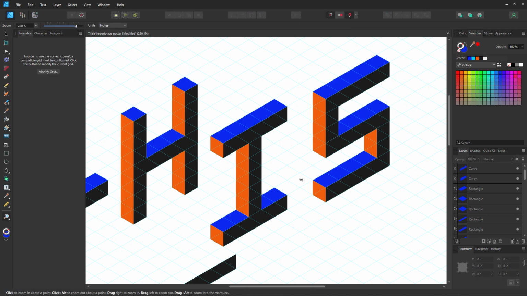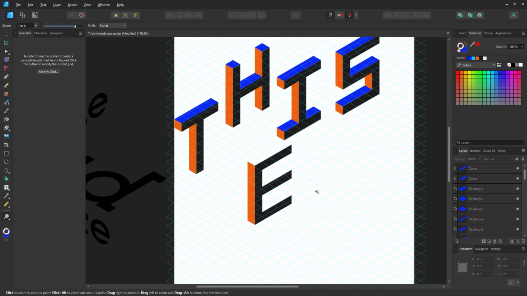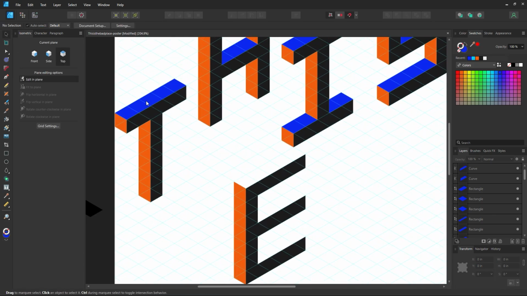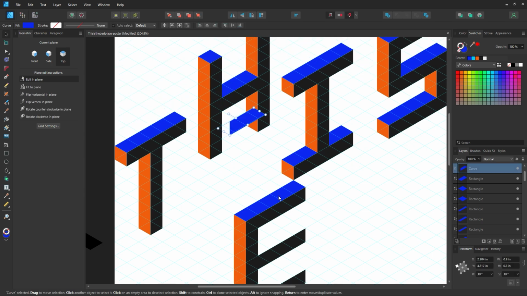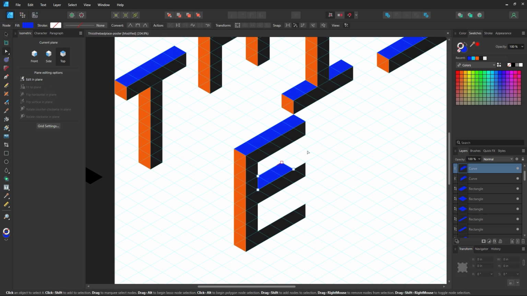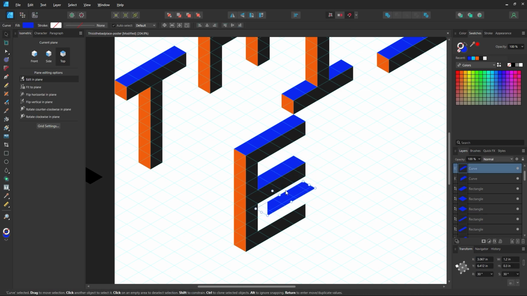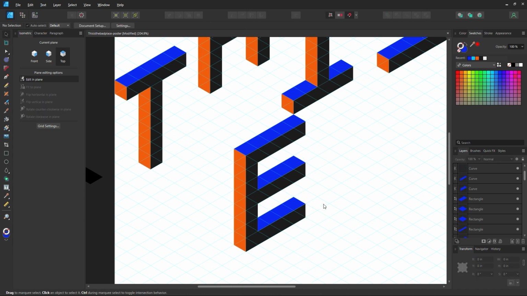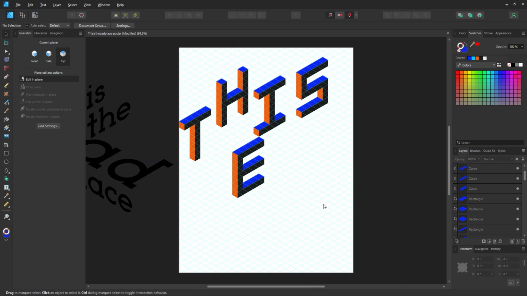And I think we are still missing the E, so let's do the E. It's relatively simple. Where's the other one? Let's drag this one. Nope. Oh well, close. No tool, drag it out. And drag it down. And now we are done the shapes, or at least the initial 3D shapes of this.